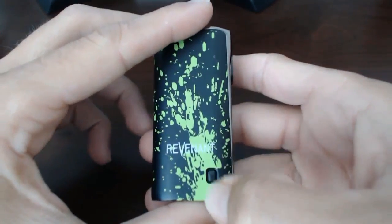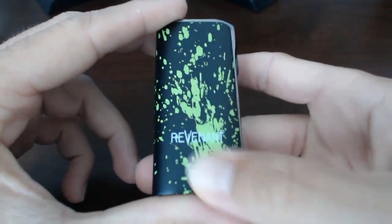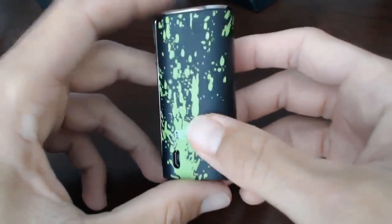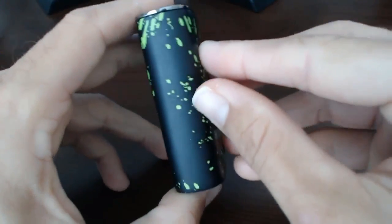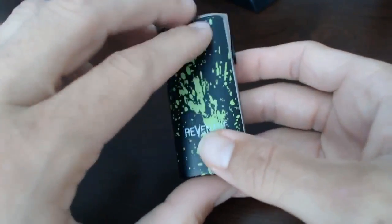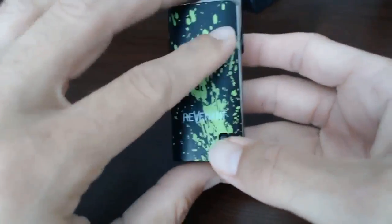You do have a mode button here, which is nicely done. It's nice and hidden. I didn't even know it was there until I started really playing around with it. And the USB port is also kind of hidden right there on the side, which is nice. It's rounded here on the back. Like I said, I don't know if this is a sticker or what it is. I'll try to find out and talk about it a little bit later.